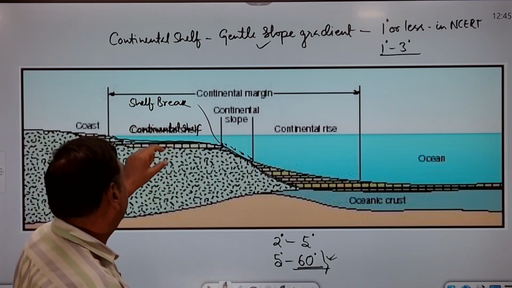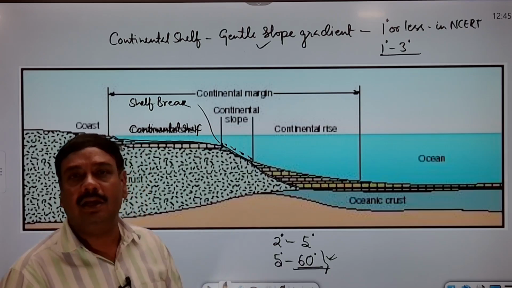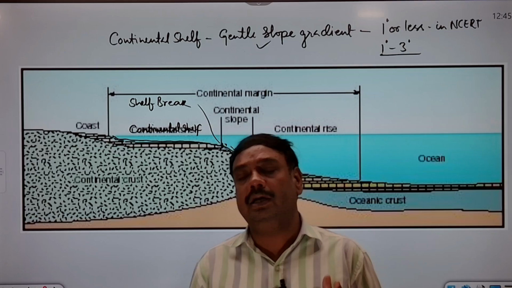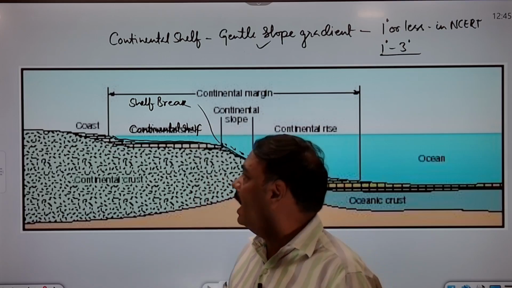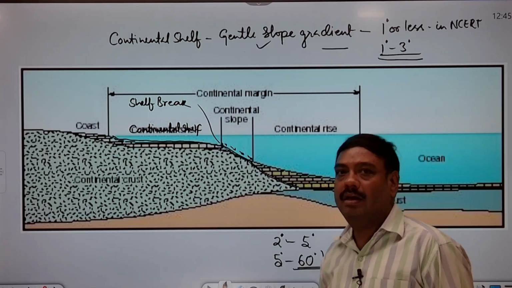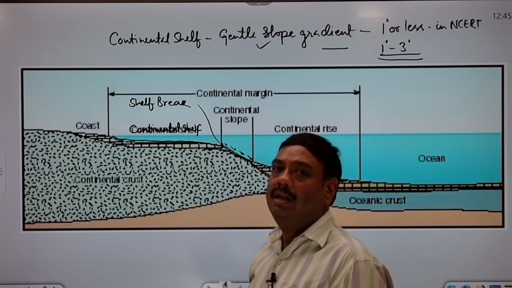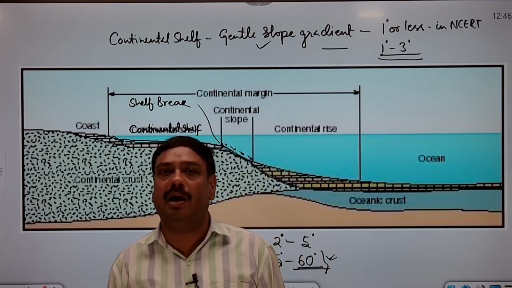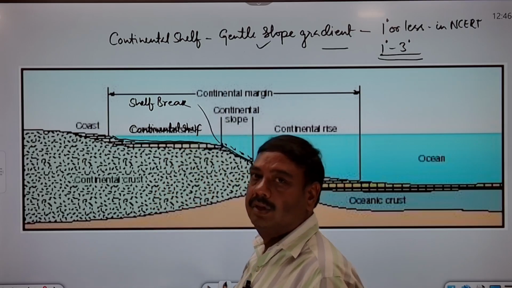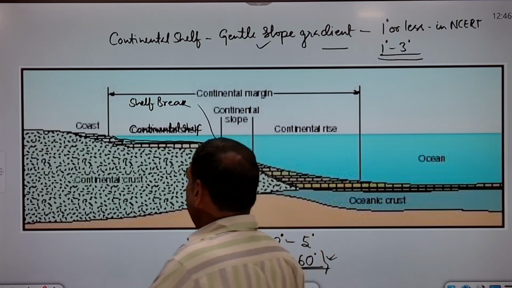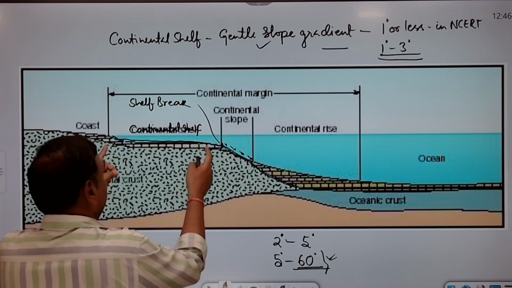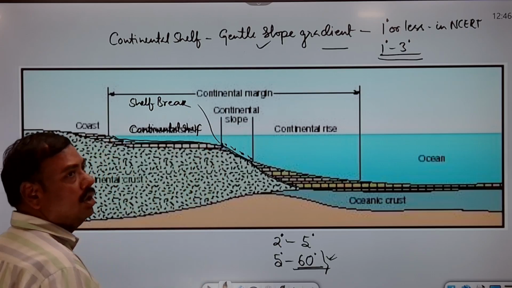that the depth of the continental shelf is not much. Obviously, it is very obvious, because the extension of the continental crust is taking place in such a manner that it is having only the slope gradient from 1 degree to 3 degrees. So, if with this slope gradient the continental crust is extending towards the sea part, that means it has little depth there. And with the extension, how much distance it covers towards the oceanic region, it provides the width. So, width is also there.